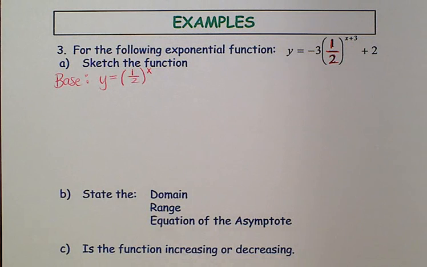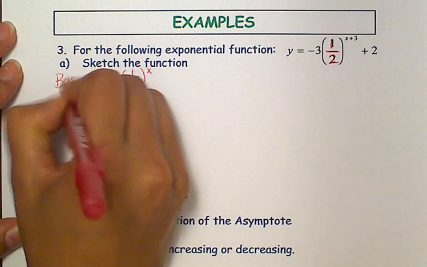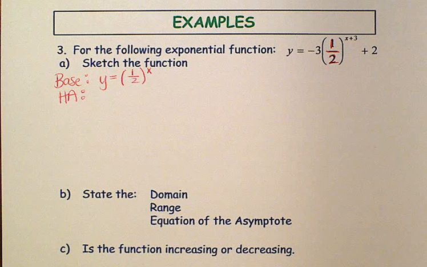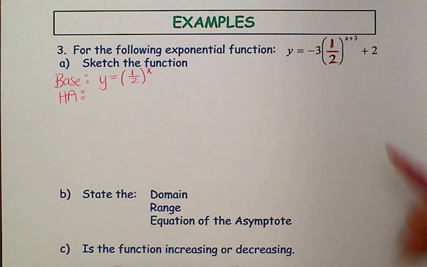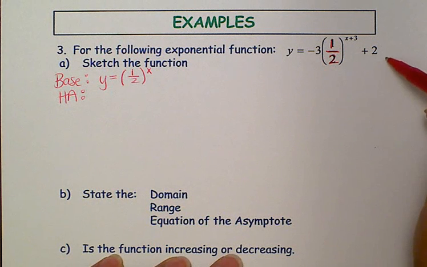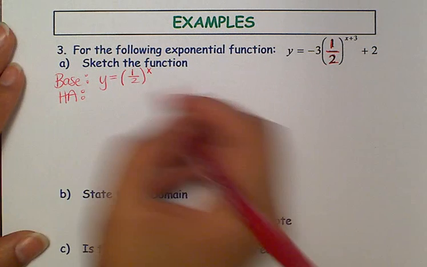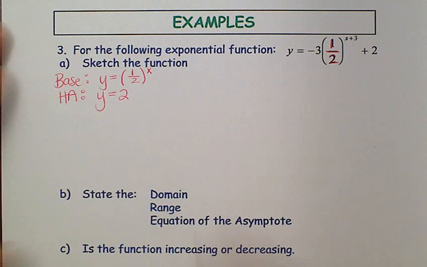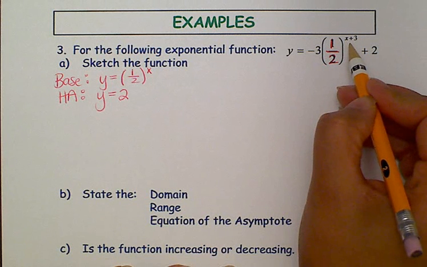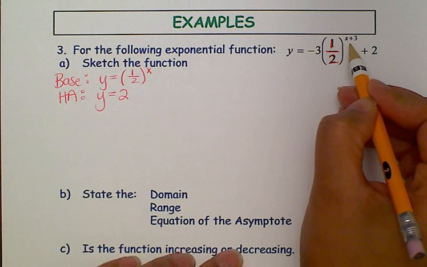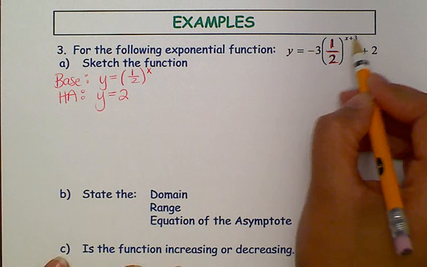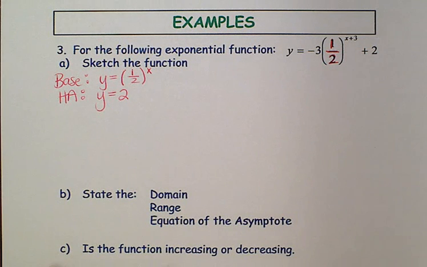Okay, horizontal asymptote. Where's your horizontal asymptote normally? Well, y equals 0 is where it normally is, but because the graph has been shifted up 2 units, I know that the horizontal asymptote also moved up 2 units to y equals 2. Now, before I do any other work, make sure that your exponent part, where all your horizontal transformations are, is in factored form. And if they are, we're good to go. And in this case, they are, so we can continue looking at our key points and then looking at our transformed function and then plotting our points and graph from there.